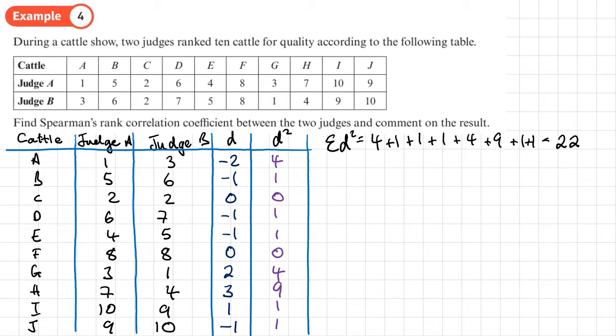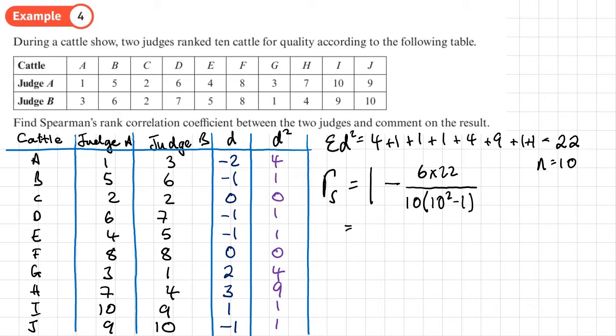So now we're ready to work out Spearman's rank. It's going to be 1 minus 6 times the sum of those differences squared, so 6 times 22. Then we want the number of observations. So we've got 1, 2, 3, 4, 5, 6, 7, 8, 9, 10. So n is 10 in this question, 10 observations. So it's going to be 10 times 10 squared minus 1. So this works out to be 1 minus 2 over 15, which is 13 over 15. Let's press the SD button to see what we get. So we get 0.8666 recurring.